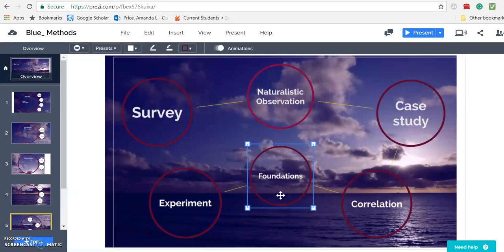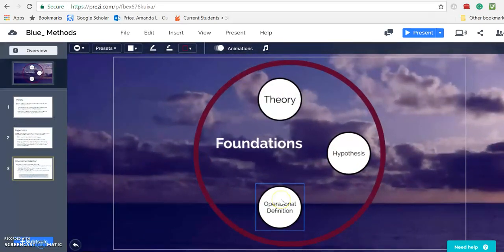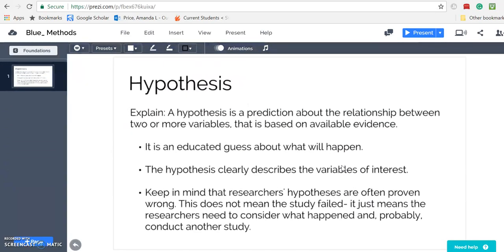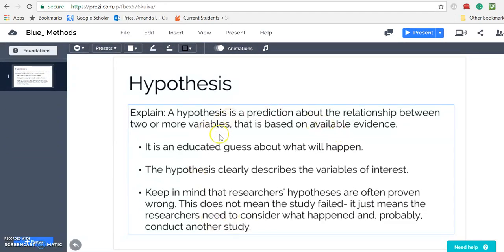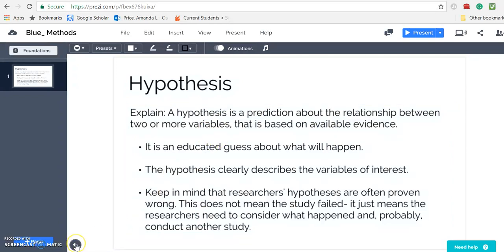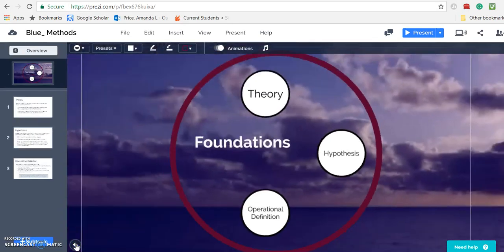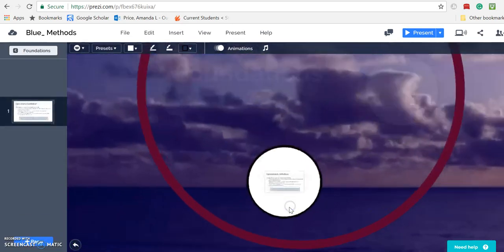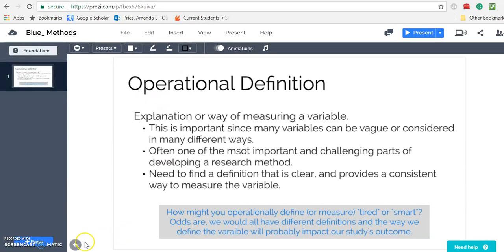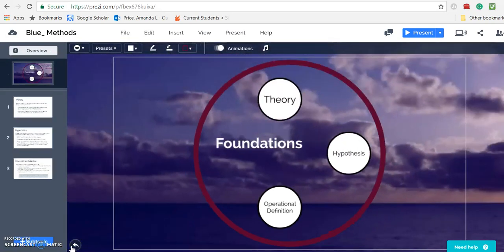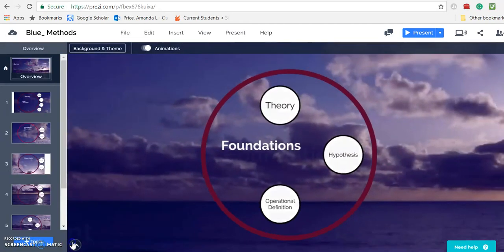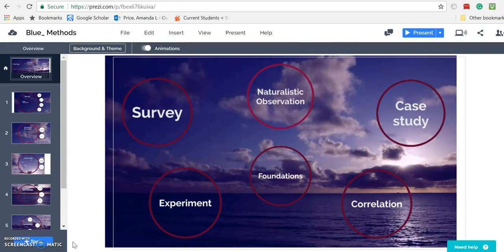But if you double click, you will see that it goes in a little bit deeper and it has 3 core components. And then if you want to learn about one of these components, you double click and it zooms in and you'll be able to see the information that I provided. Now, to zoom out in the edit mode, you just click this back arrow and it will go 1 step back. If you wanted to check out something else that I wrote, you can zoom in. And then if you want to get to the full screen, you can hit this out arrow again.